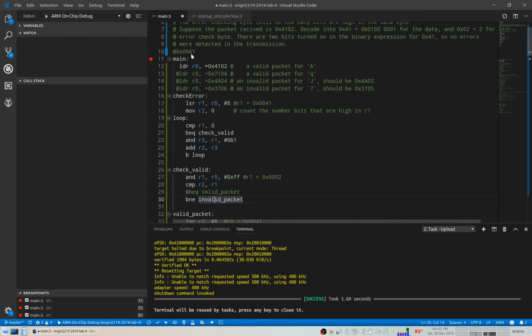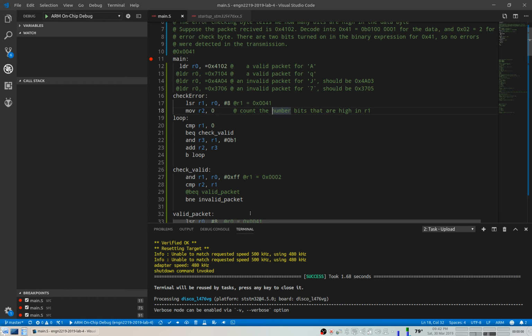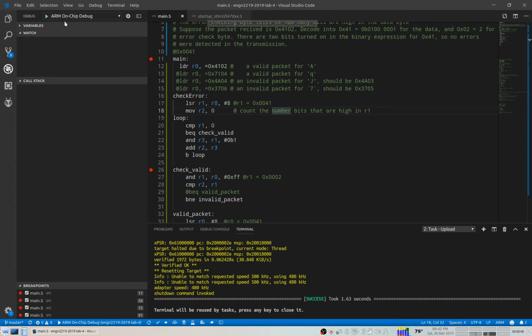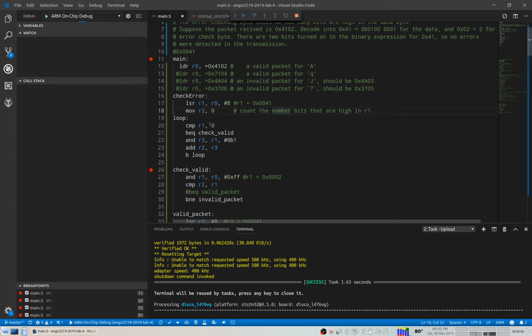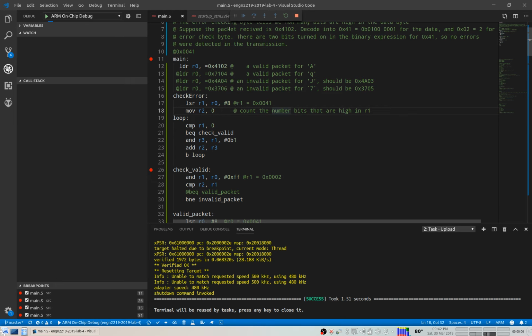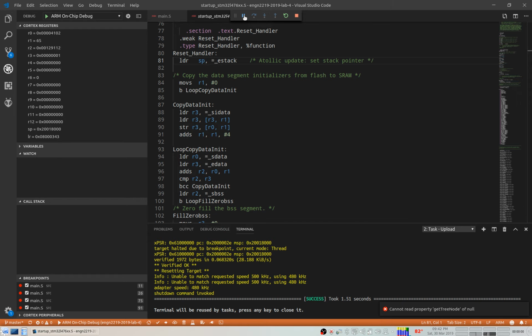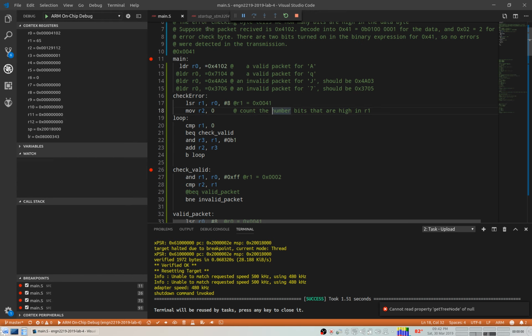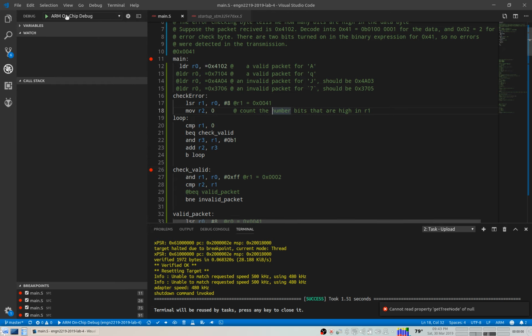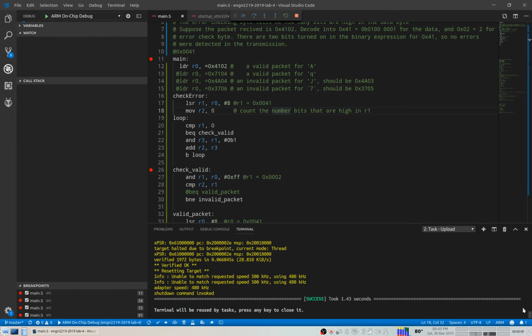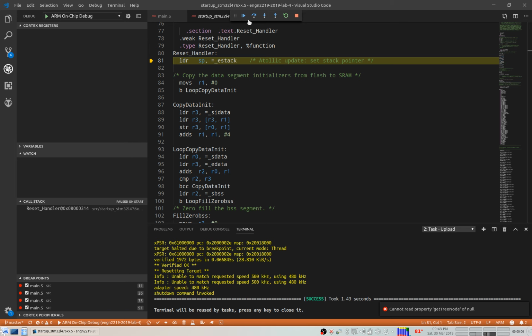We should run it and see if it works. So we'll save it, and then we'll build it, and then we'll use the debugger. We'll step through the code line by line to see what happens. So turn on the debugger, and we'll run through our code until we get to main, and then we'll step through and see what happens. So here we are in startup. VS Code is being a little bit difficult today. That's okay, we'll try the debugger again. Right, here we go.